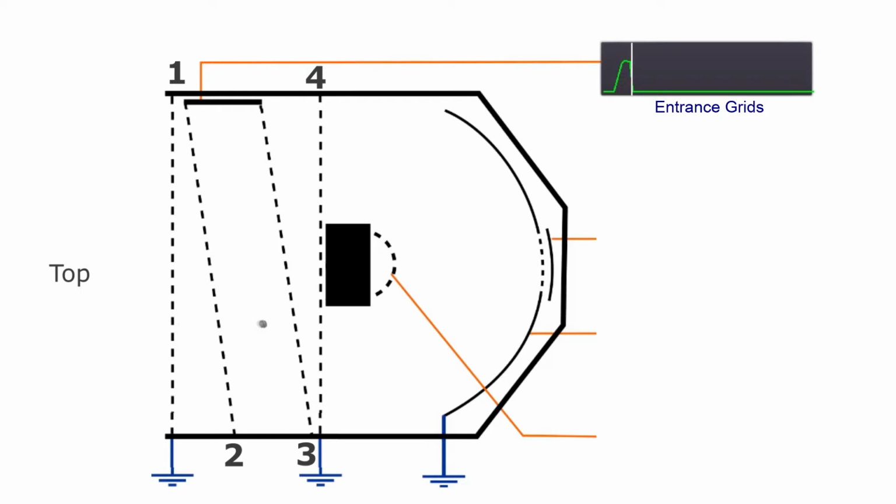As the charged dust passes the second grid and heads towards the third, the voltage on the second will start to drop, while the voltage on the third will start to rise. Since they are electrically connected, the combined effect would be that the voltage will be about the same for that time period. Once the dust passes the third grid and heads towards the fourth, the voltage will start to drop, hitting 0 when the charge goes through the fourth and final grid. Now it's outside the Faraday cage, but still inside the detector.